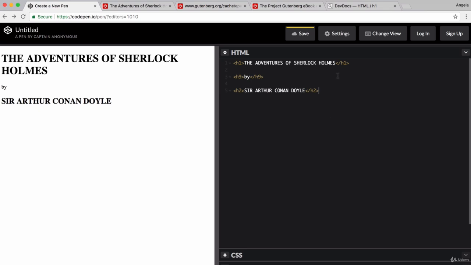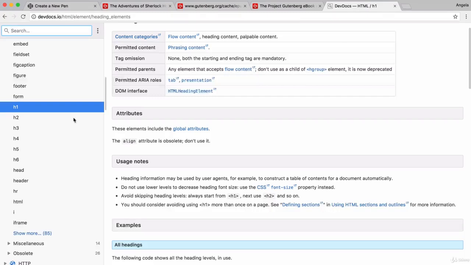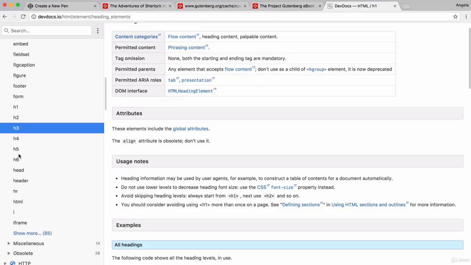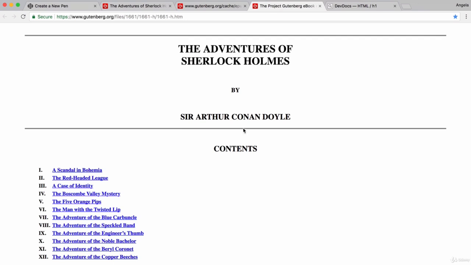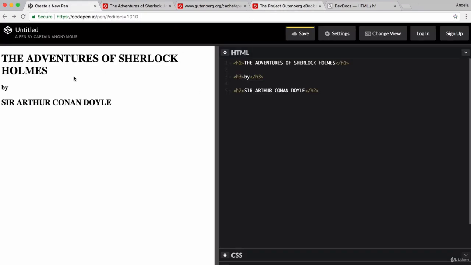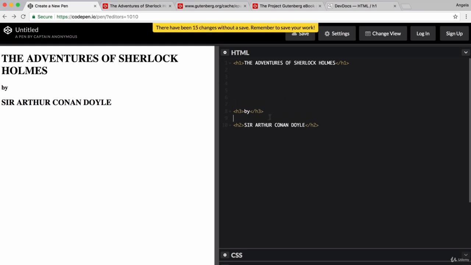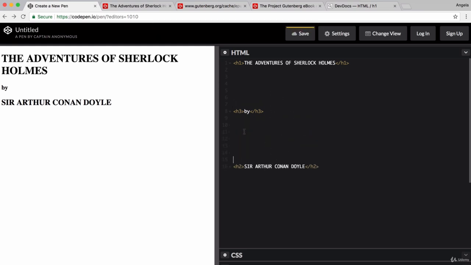So if we head back over to our HTML file, we're going to change that back to an H3, which is an HTML tag that actually exists, as opposed to something like H9. So the next thing that we need to do in order to better replicate this website is to add some space between these lines. Now, in a word processor such as Word or Google Docs, you'll be able to simply just hit enter a few times or hit return a few times and get that spacing show up.